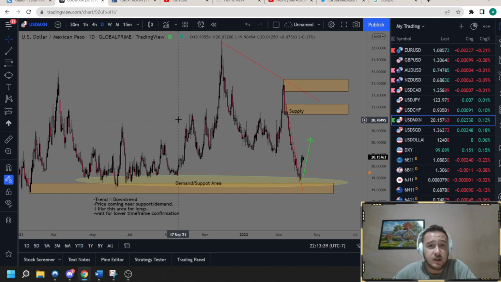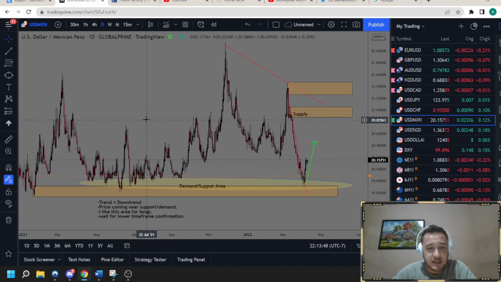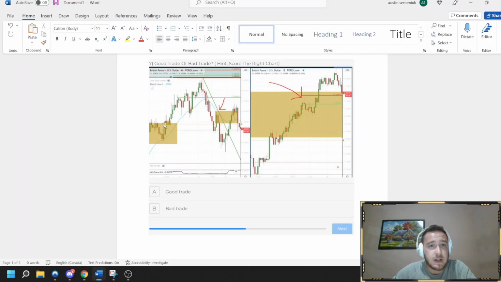So that's what we're trying to do. We're trying to identify where the big money is coming in and then trading at it. We don't want to be trading at these small grinding up zones, and we're going to go through examples. So let's get into an example, and let's first start off with a bad example. So over here I got a little Word document.